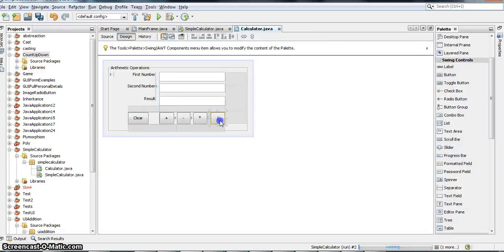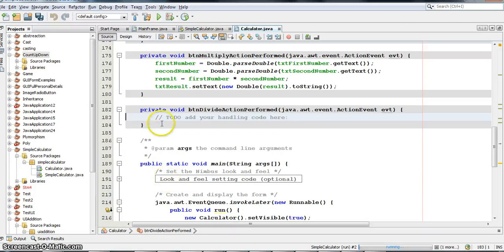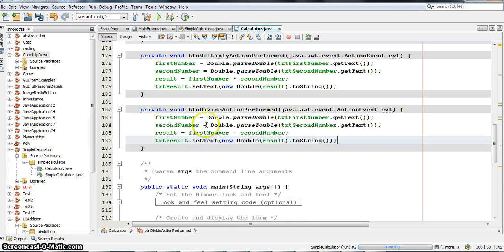And again, go to the division method, and this is the division method. Okay, and paste the same code there and change the operator to division. Fine. So now we are done with adding the arithmetic operations to four buttons: plus, minus, division, and multiplication.